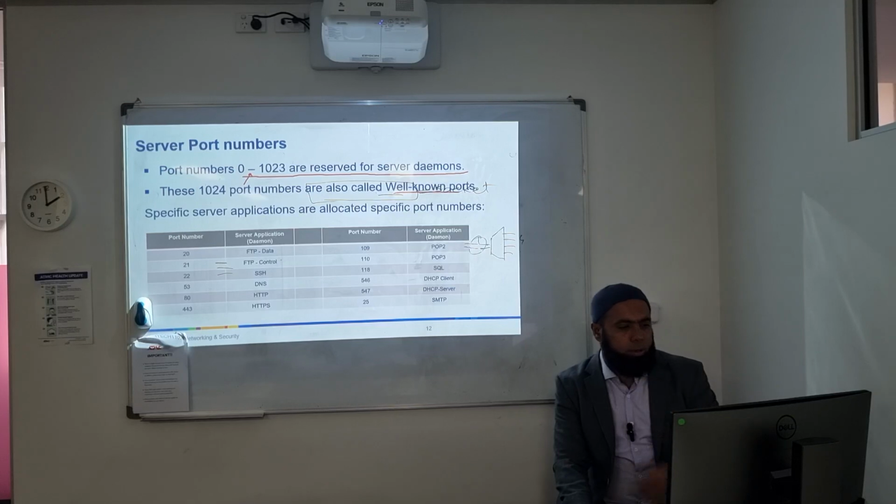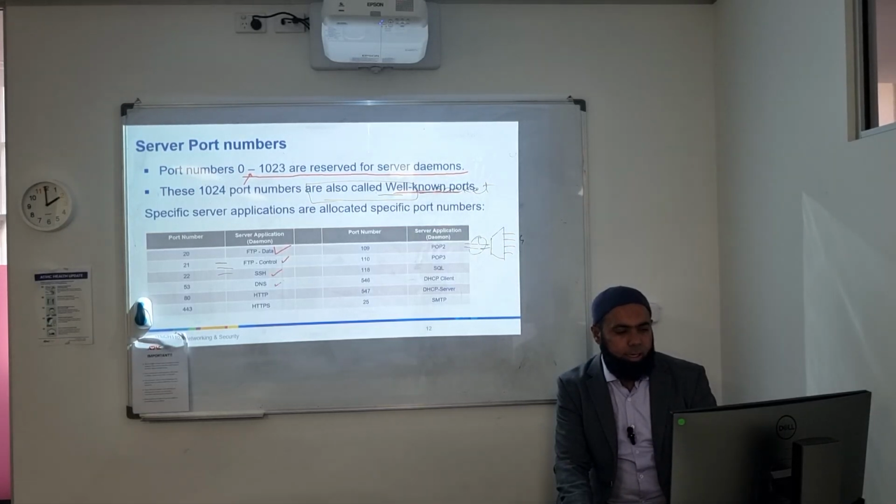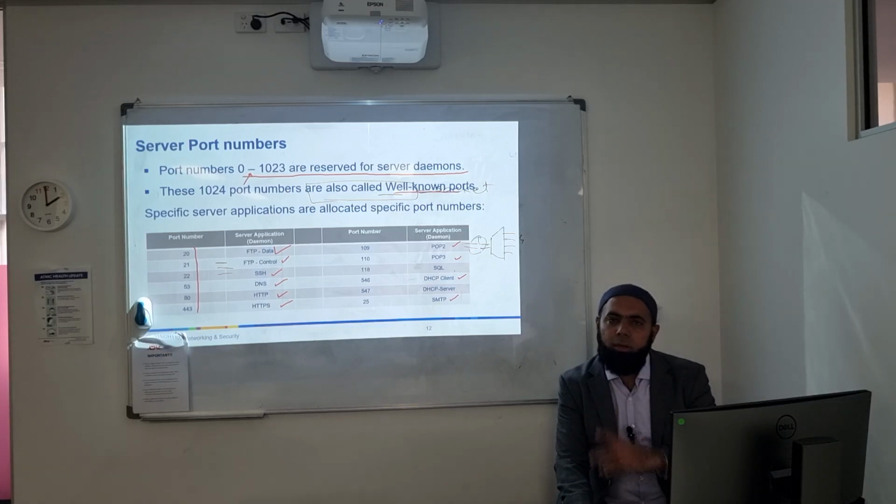Here you can see FTP data, FTP control, SSH, DNS, HTTP, HTTPS, and their confirmed port numbers: POP2, POP3, SQL, DHCP clients, SMTP. These are already assigned to them, and they always work on those port numbers.